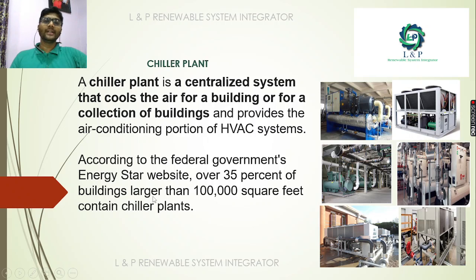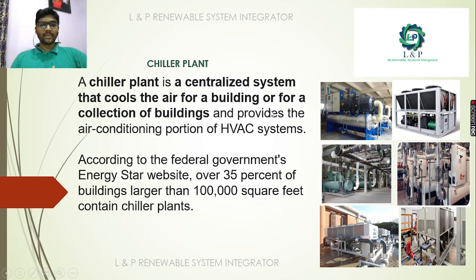A chiller is a centralized system that cools the air for the building. Mostly it is used in all HVAC systems. In the HVAC system, AHUs, VAVs, and FCUs require cooling water to absorb the heat from the building and take it outside. For that purpose we need cold water, and for the preparation of cold water we need a chiller plant.